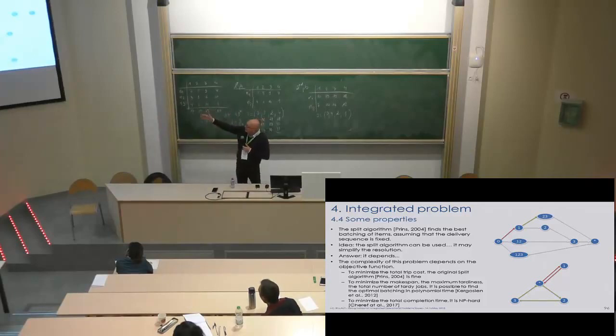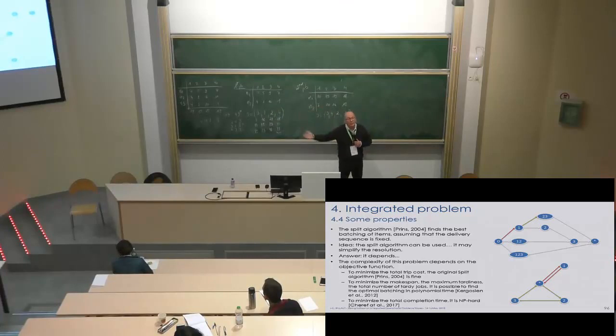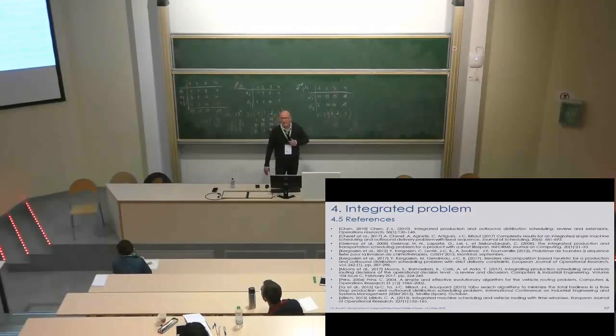But if you want to minimize the sum of completion times, it's not possible because the problem is NP-hard. So maybe you can use it, of course, but you don't have an optimal batching for a given sequence. You have only an approximate batching, except if you want to implement an exact method, but it's NP-hard. So it depends. Minimizing the total tardiness is more difficult than the total completion time. The problem is NP-hard. So you can use a split algorithm, but only to get an approximate solution. There are a lot of references on this.